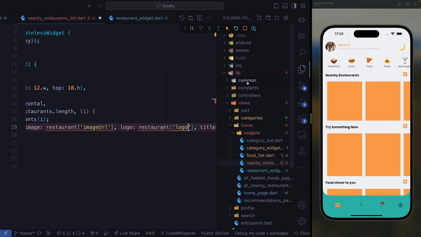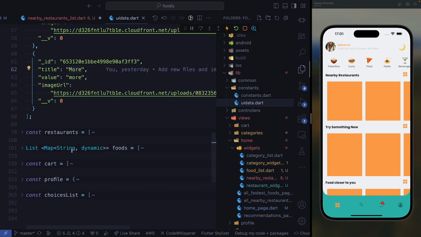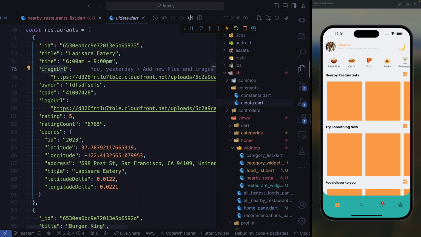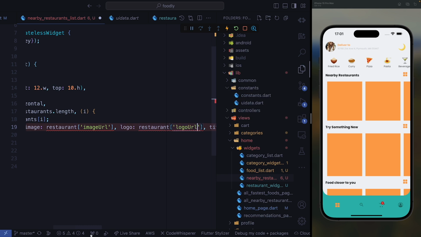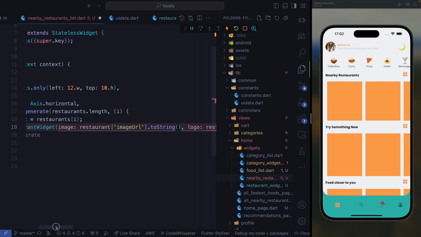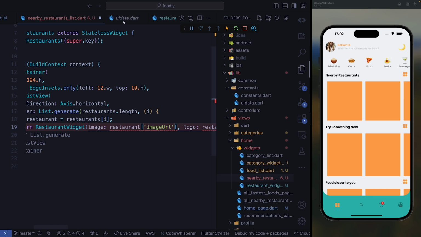We can go ahead and visit our constants, and we go to our restaurants. Okay, so we have image URL, we have logo URL. So here it's supposed to be logo URL. To get rid of the error, if you make it toString, the error will go away, but that might increase the complexity of our code to begin with.